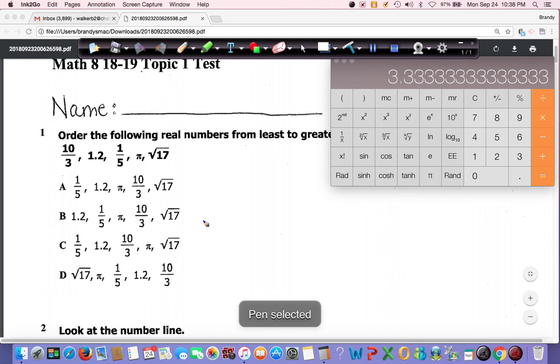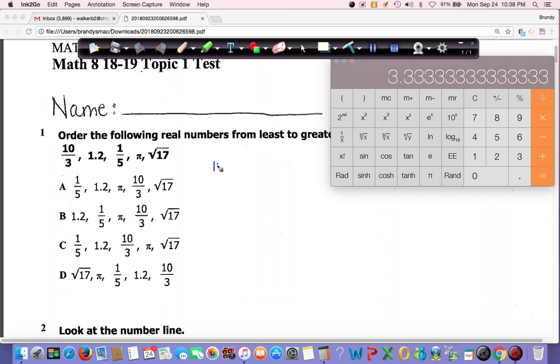So I'm going to grab my little pencil here, and I'm going to write down that 10 thirds is equal to, and I'm going to use a couple 3's just to show that it can keep going, 3.3 repeating, just like that. Now 1 2/10, that's already a decimal, so all you need to do is write it underneath. Again, make sure your decimals line up. And what's that number we can write right here so that we have the same amount of numbers, the same place values? Excellent. It's a 0. So you're going to put a 0 there just so it all lines up pretty.